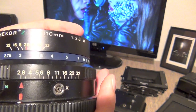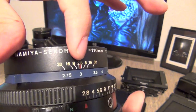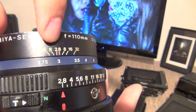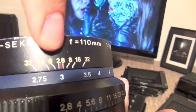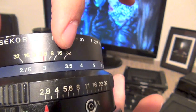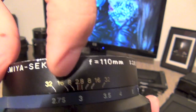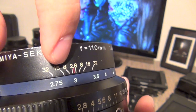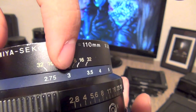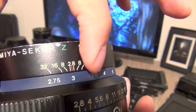Let's say your focus is at 3 feet, your subject is at 3 feet. It will show you how much you can go back and forward while in focus. That's the depth of field. So let's say you're doing f8, you have basically from 2.75 to 3 feet, and from 3 feet to 3.5.